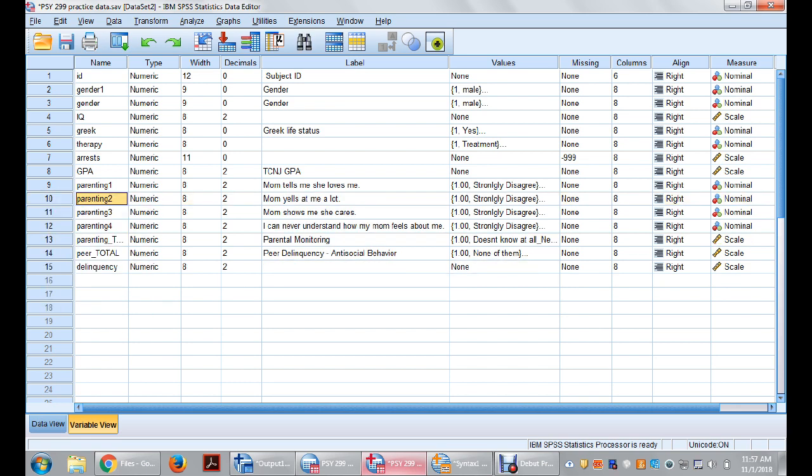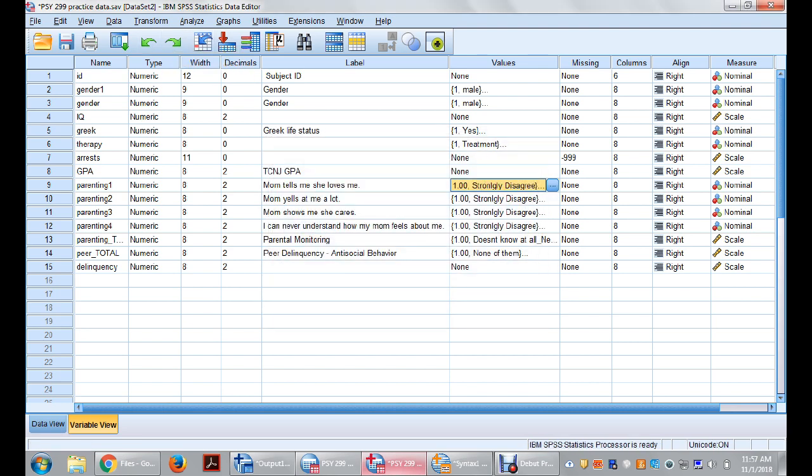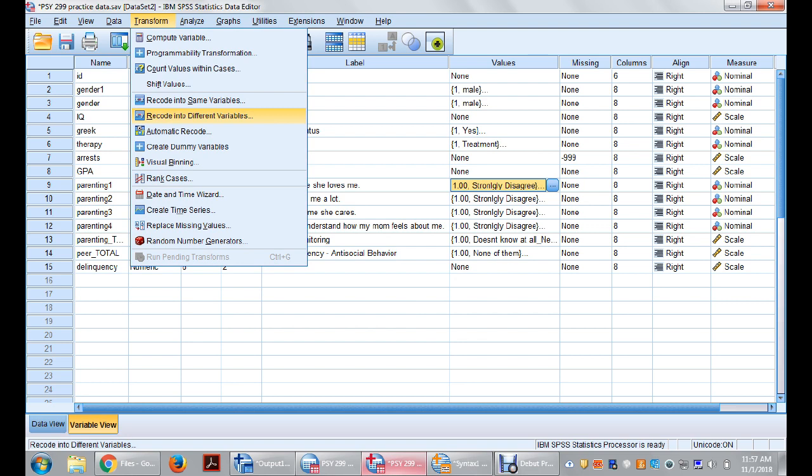The process is the same as in here, but let's go through the steps. And you guys practice on your own, because this is basically what the homework assignment is, but with a different set of variables. So everybody maybe take a few seconds and practice recoding. So do what I did. You could do this manually, the 1, 2, 3, 4. You don't necessarily have to recode. You could go right into parenting 1 and make them these instead of 7, 9, 11, 13. And then just practice transforming and recoding the ones that need to be recoded into different variables.